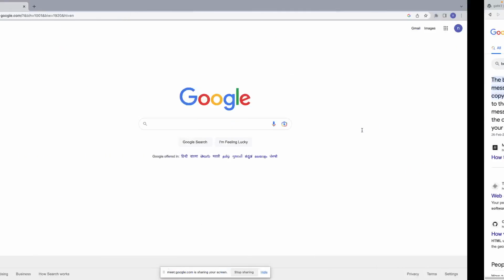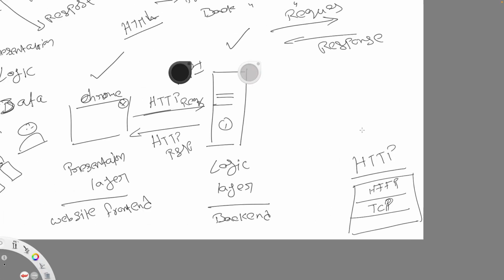Because this is how our HTTP protocol is structured. It is made up of both headers and a body, and that body is also called a payload. So this whole request, either request or response, is divided into two things. One is headers.